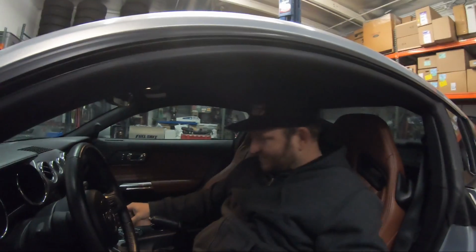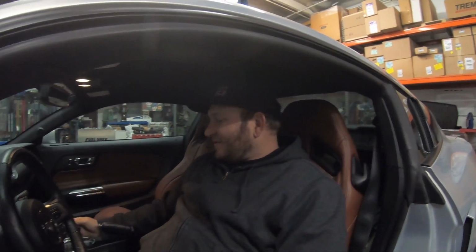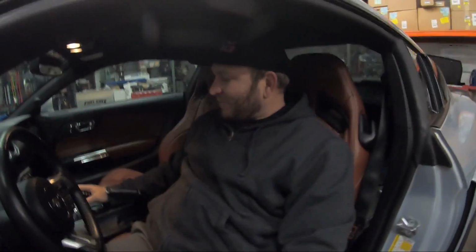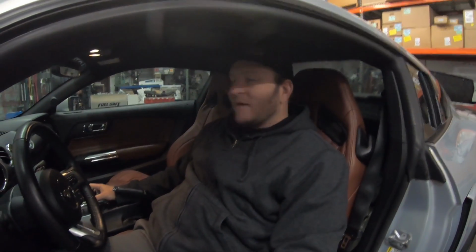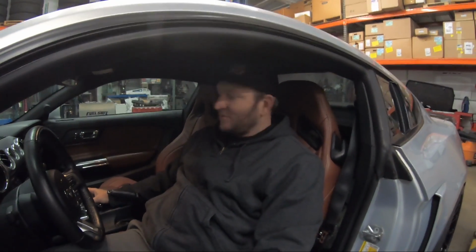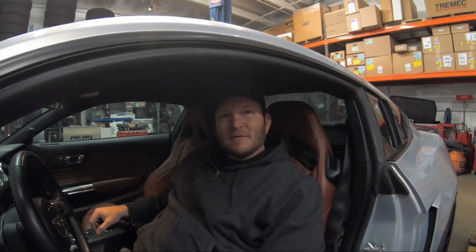So you did a T56 Magnum swap in this thing? Yeah, I figured that the old MT82 probably was not going to handle what I was going to be throwing at it. No, not at all. So we got with Ford Performance, they hooked us up with a Magnum XL, and it should definitely handle the power that we're going to be putting down in this and all the clutch kicks and all the fun stuff that we'll be doing in this car this year. What first gear is in your Magnum swap? I think it's 2.97. 2.97, okay.